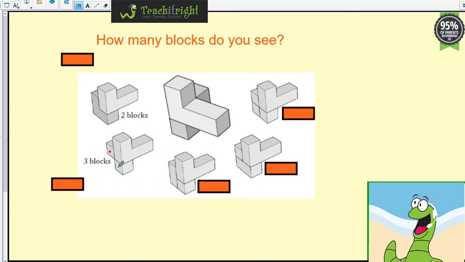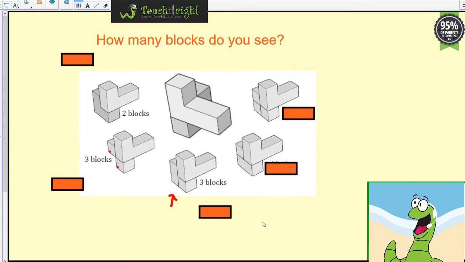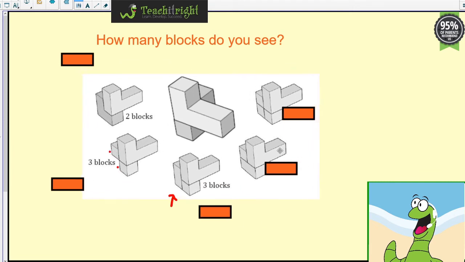Hopefully you can see that there's no way for these two to be connected as one block, because we'd see the connection. It's sort of missing this square here. That's the bit that's sort of missing out the way. This one here, how many blocks? Again, I think this has to be 3 blocks because you can see we've got this dividing line implying that these two aren't the same. So this here is another 3 blocker. This shape here, there's definitely that one L there, another one there, and again there's that line implying that these are another block, so I think we have another 3 here. And finally we've got this one here, and then 1, 2, 3 to make a total of 4 blocks.